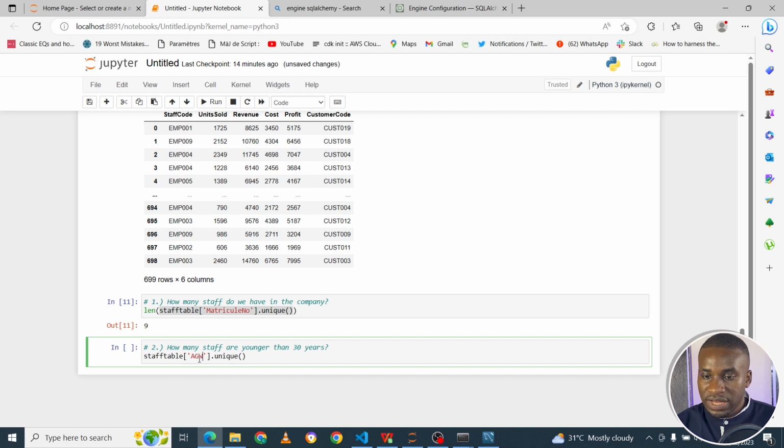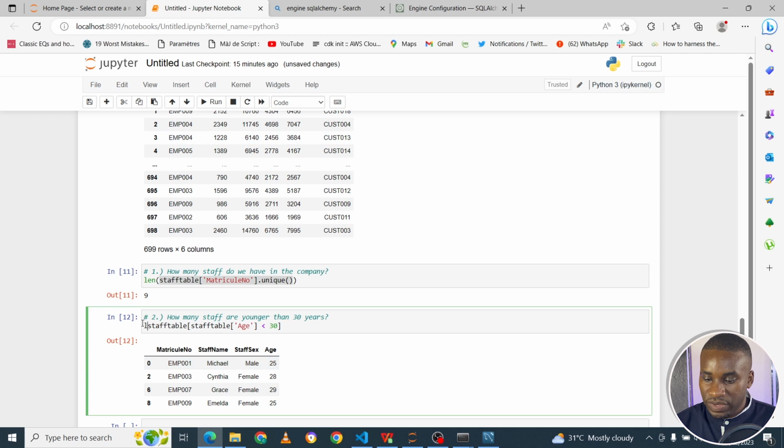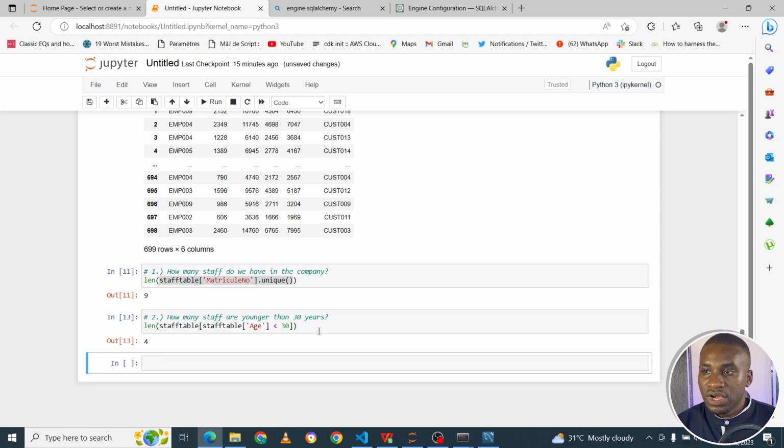And then we now say, I change this to age, and then we now talk about greater and less than 30. So less than 30. Here again, we need to wrap it round. So if I close this, remember we have to get the database staff table because we saw that in an earlier video when we were doing pandas. So it's interesting to revise this. So we subset this table like this. So this is the subset of it. And then now we can pass in again a len function to count. So we can have a count len, and then we close this and we run it, we get 4.